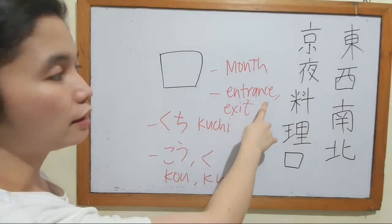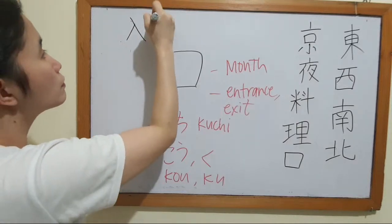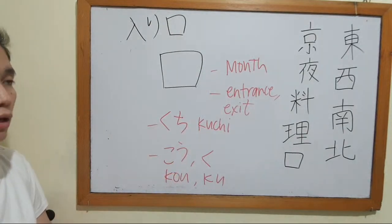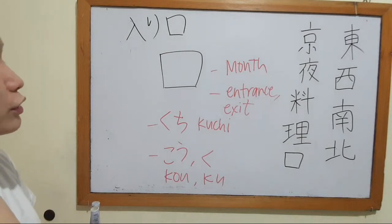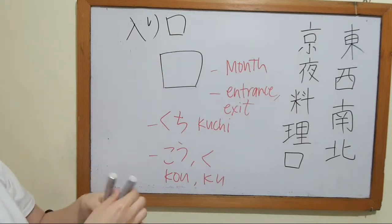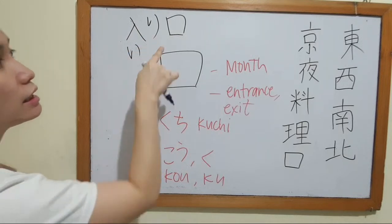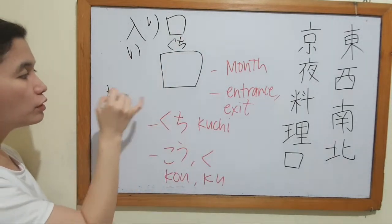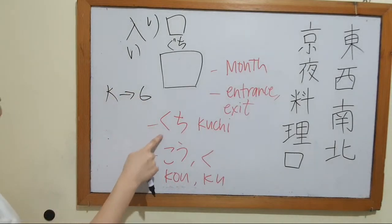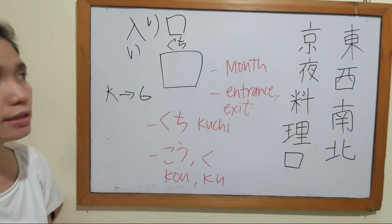So how does it happen? When this entrance and exit, so we have, for example, this one. You may see this in train stations, before you enter, bus, or terminals. So this is iriguchi. Okay, iriguchi. This is iri. May ri ka na dyan. You have already the ri. And then this is guchi. So the kuchi becomes guchi. From K, it will be G. Okay? So, iriguchi. That means entrance.